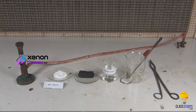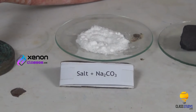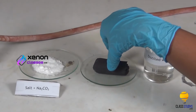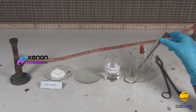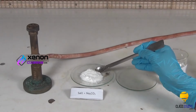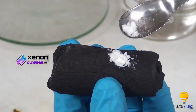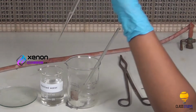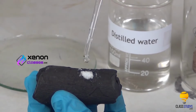Procedure: take a mixture of a small quantity of salt and double its quantity of sodium carbonate in a watch glass. Take a charcoal piece with a small cavity in it. Using a spatula, place a small quantity of the mixture in the cavity of the charcoal piece. Using a dropper, add a few drops of distilled water to the mixture to moisten it.